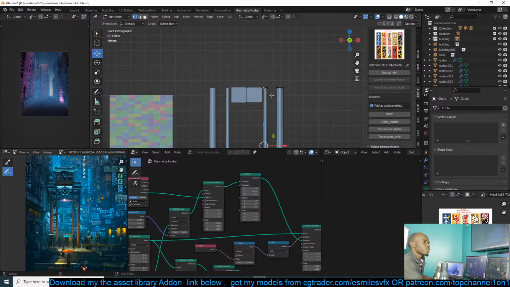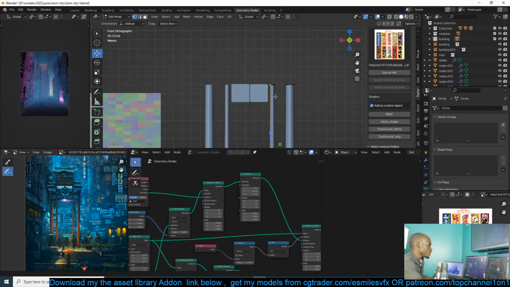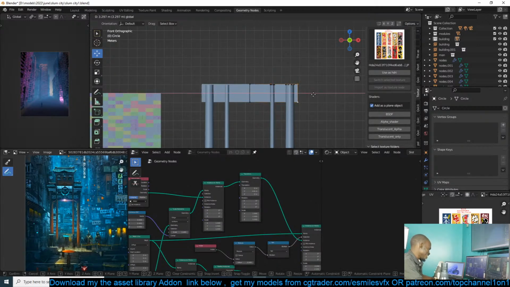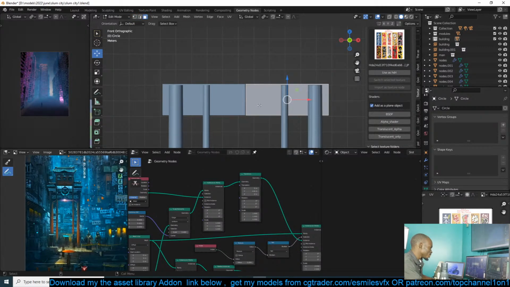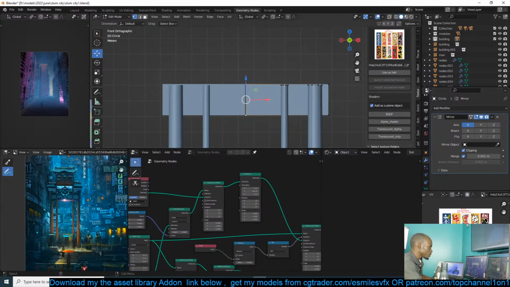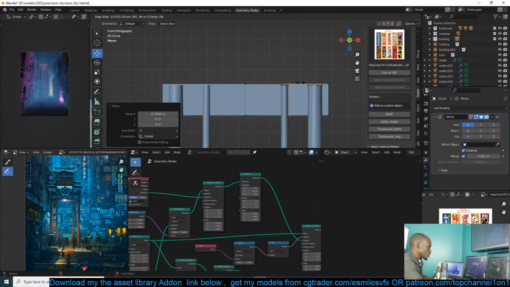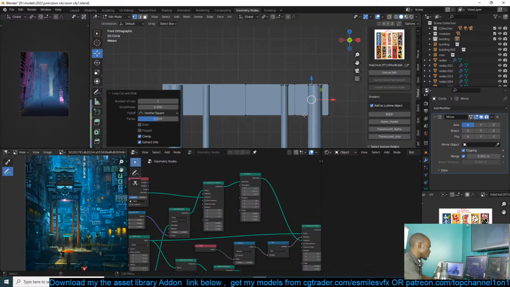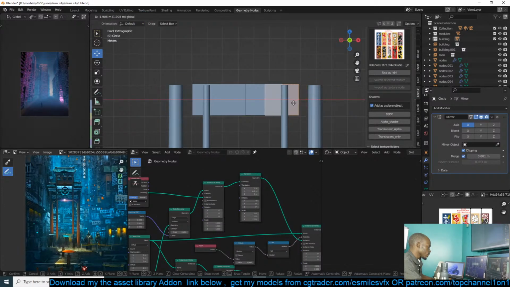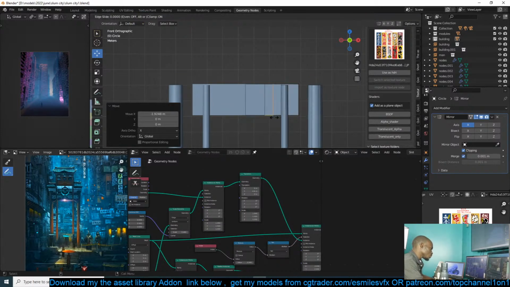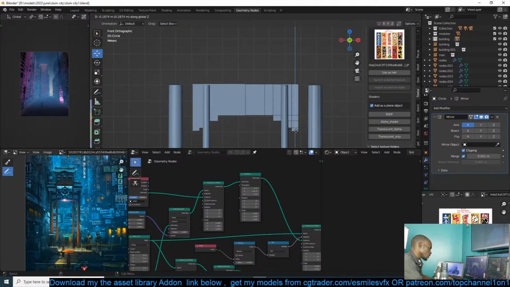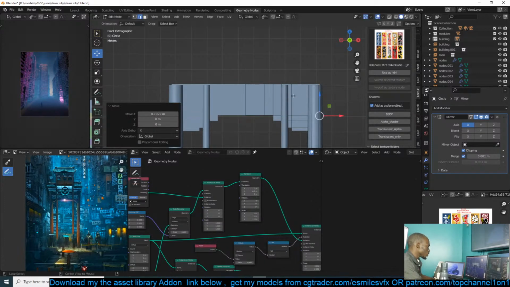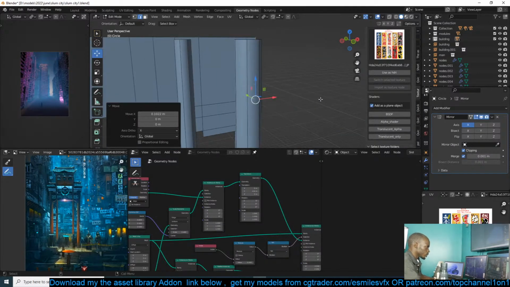Now turn on the Cycles, and the computer says baby. Okay, let me turn on clipping here and add some small details. Again, we're not trying to be super detailed. We're just trying to get the cheapest detail we can get without doing a lot.